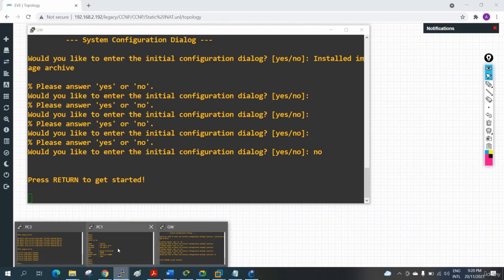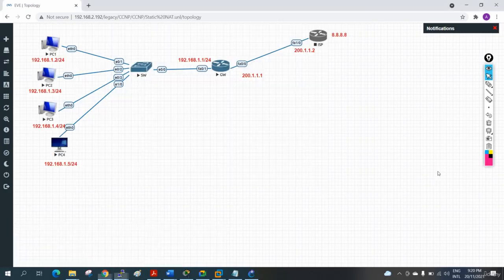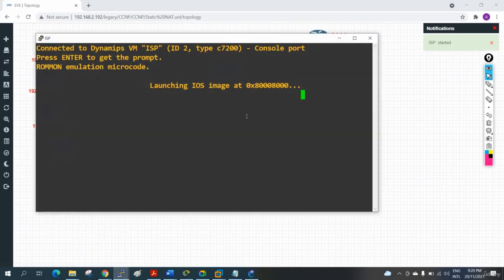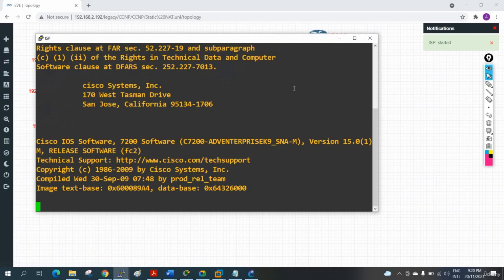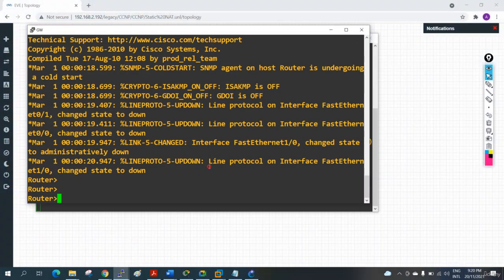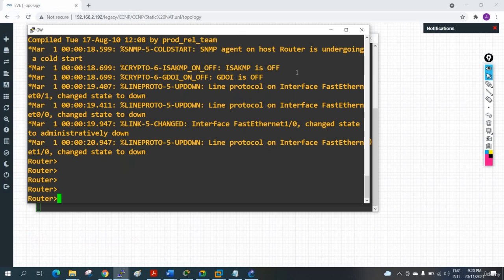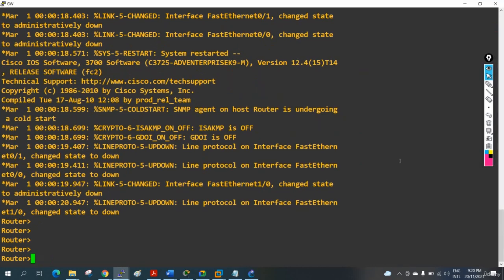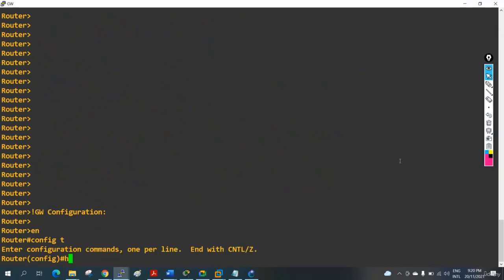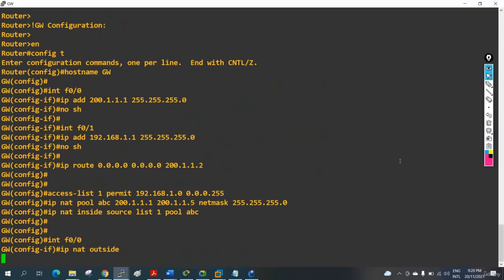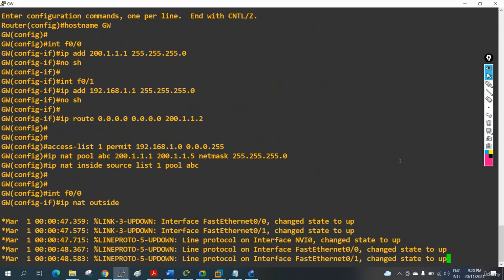And meanwhile, let's see if the ISP router is having the same configuration. Okay, this is off. So let me start and check. Maybe some configuration erased when we switched off. I think we already saved the configuration here, so anyhow, let's see. This is the gateway. So now we need to paste the configuration in this router. Okay, let's see, everything is good here.